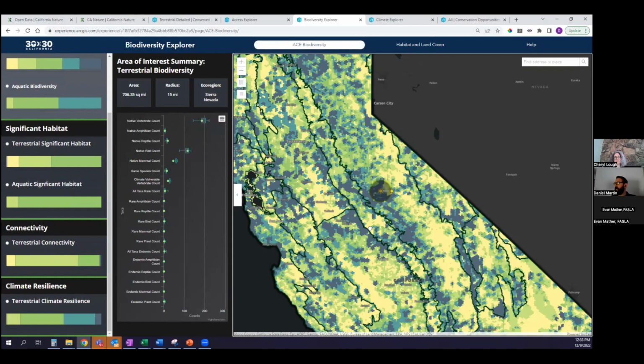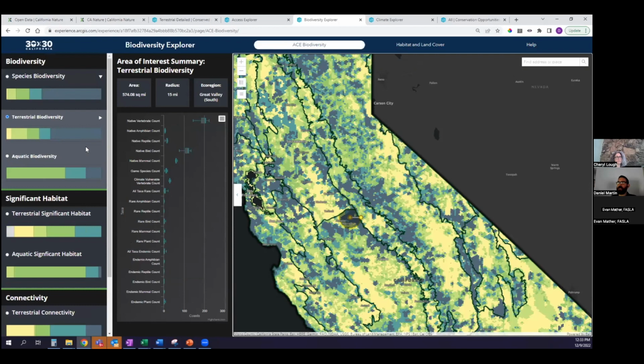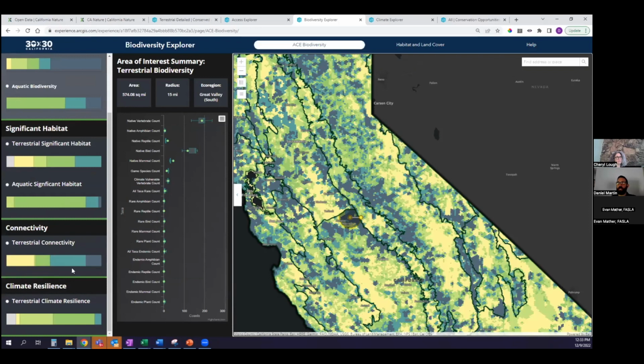If I move this again, maybe somewhere towards some of these darker cells, it's going to recalculate that, and I'll be able to compare anew. I see here, 62% of those cells are high species biodiversity, really good terrestrial biodiversity, and this does actually have rank 4 and 5 connectivity.